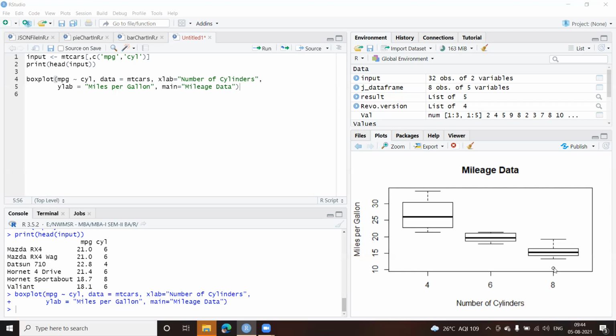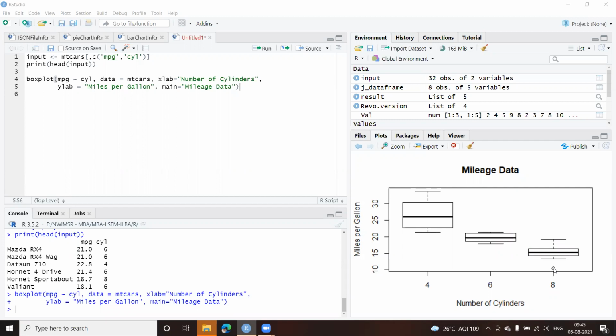Now you can also check the different indications of your box plot. We can also have a line drawn in between. I'll make some changes to this particular plot and then we'll come back to this. It also indicates the skewness of the data.